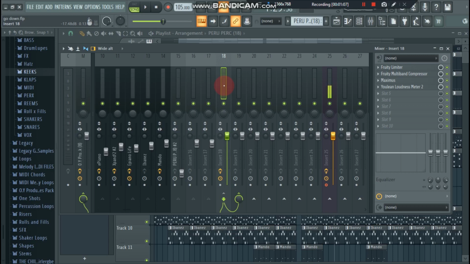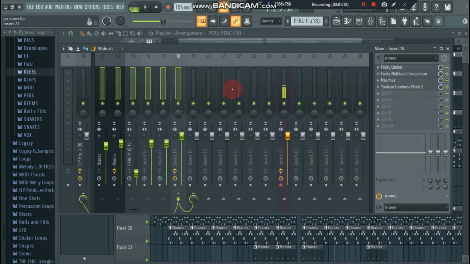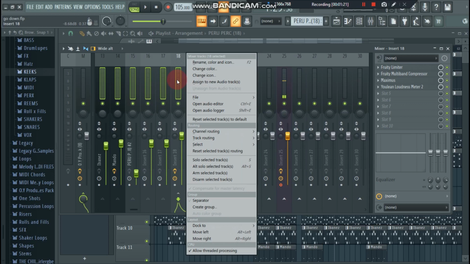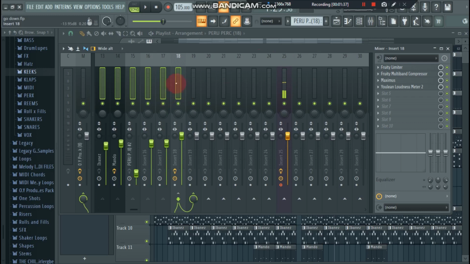If you are using a Mac, you press CMD, Control and Alt, and then you left click to select all your instrument tracks, and then you route them to an empty selected track that was included during your selection. Then you go to track routing, and you come immediately to route selected to this track, and then you just click that. I already did that, and so this is my mix box.